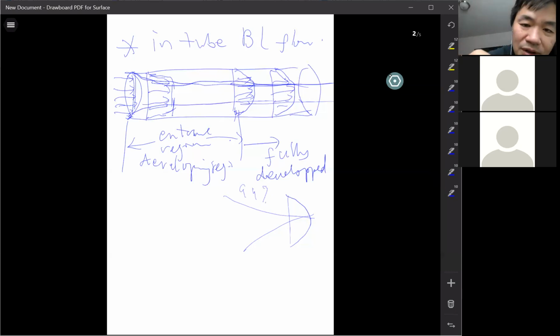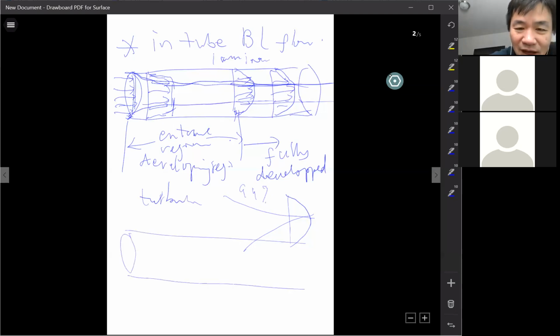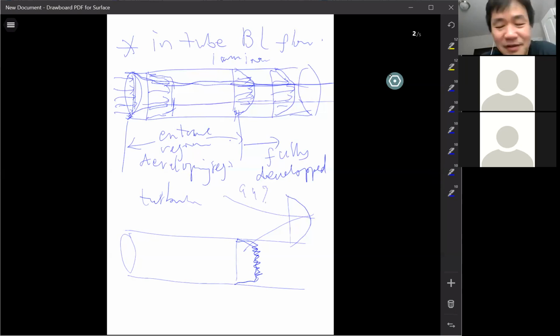So this is a laminar pipe flow. And turbulent pipe flow looks very different. Turbulent pipe flow is like this, so it won't have a parabolic shape. But actually every time when you look at it, the fully developed region is always like this. It's chaotic. This is maybe a snapshot I take at 8 o'clock. When I take it at 9 o'clock, it will be different. Take it at 8:01, it will be different. But it will be like this. It oscillates, a different oscillation, different fluctuation, basically. But overall, it just looks like this. But every time is different, chaotic.